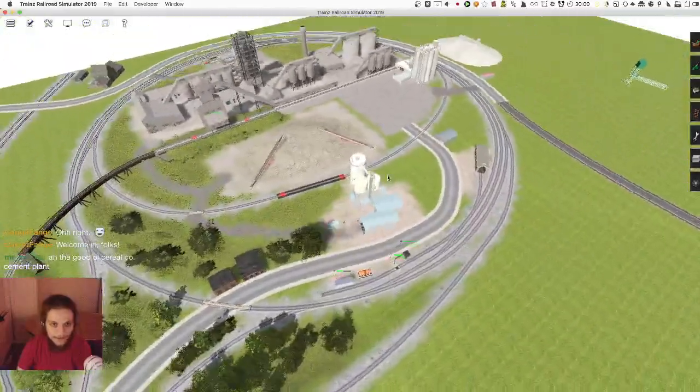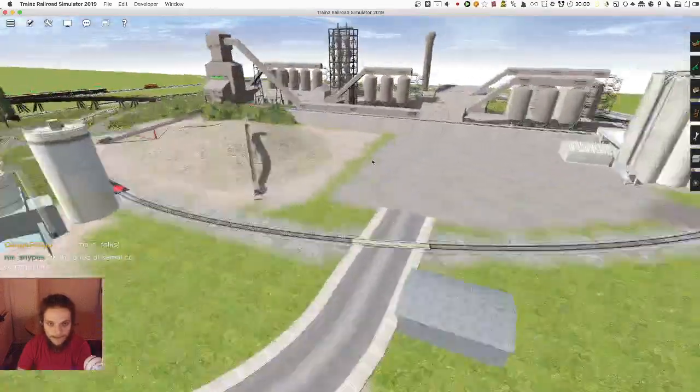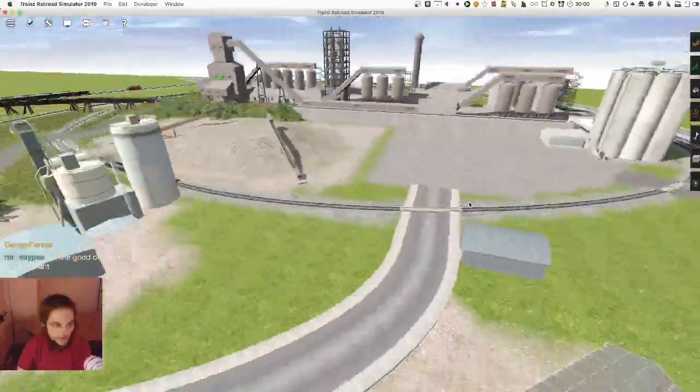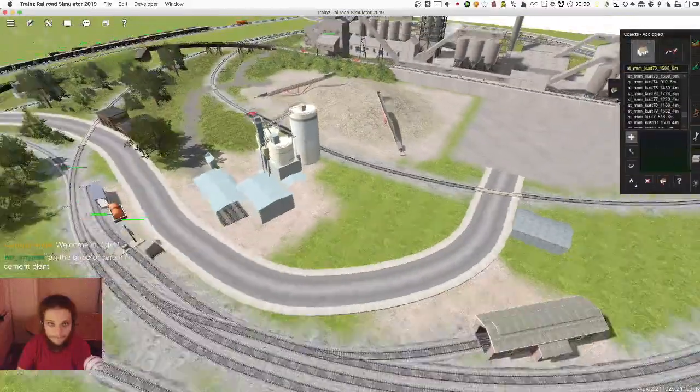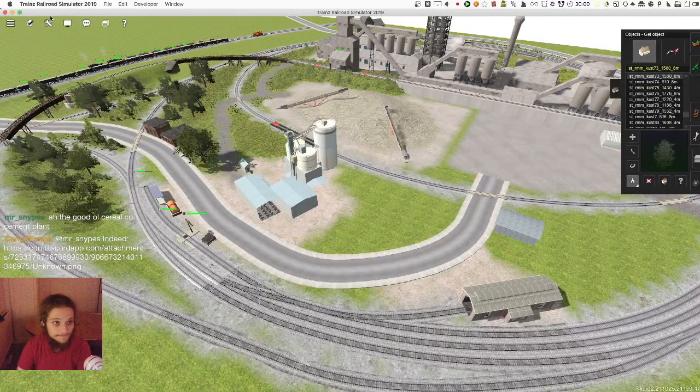So I think we'll just continue with that. And I'll put in roadside details later, like for example, crossbucks or parked cars or things like that. So let's just continue with the trees.